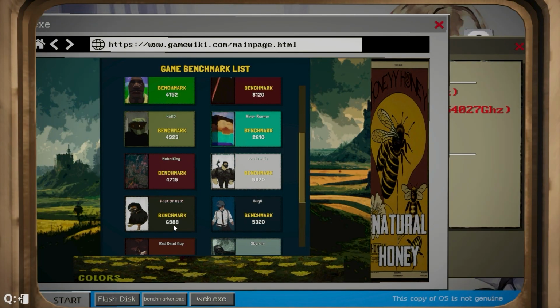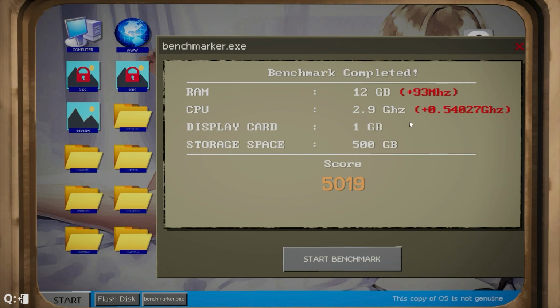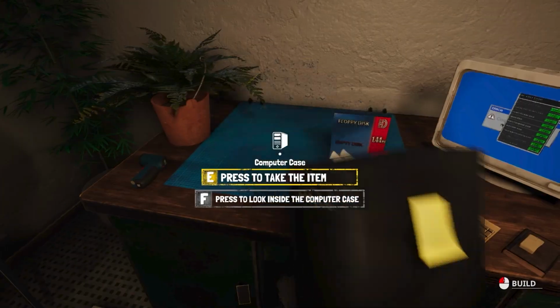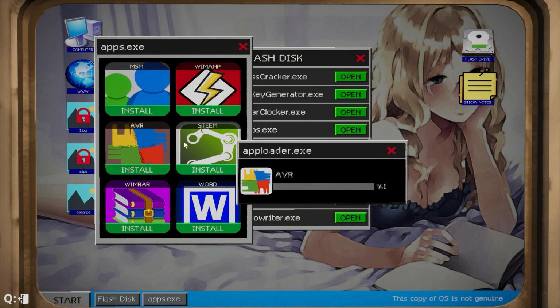Last of Us 2. 6988. Oh my god. Okay, we need a new display card. Yes, 1 giga display card. Okay, we have... no. I didn't install it.